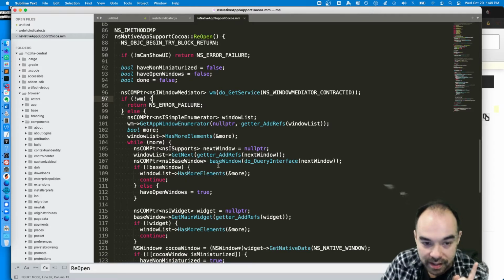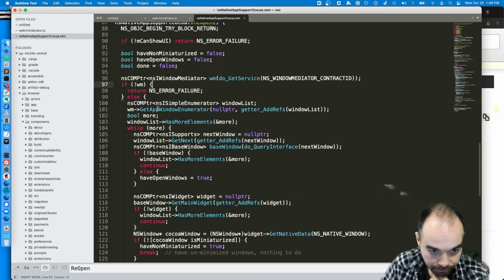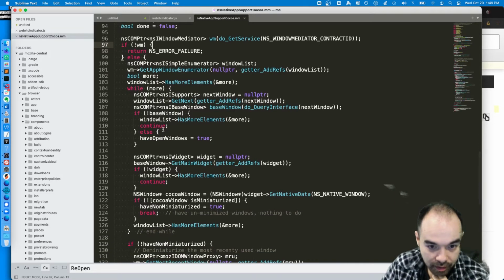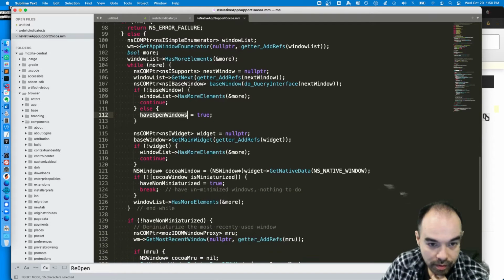Whatever window we found is visible. We must be going through the window list, and if we find a window, then we say, okay, we have open windows.